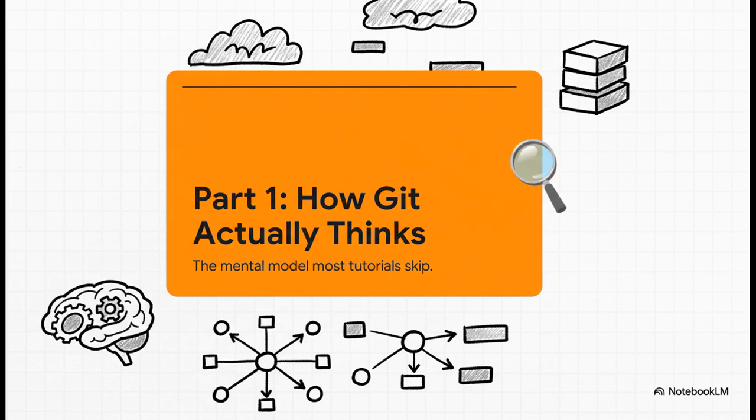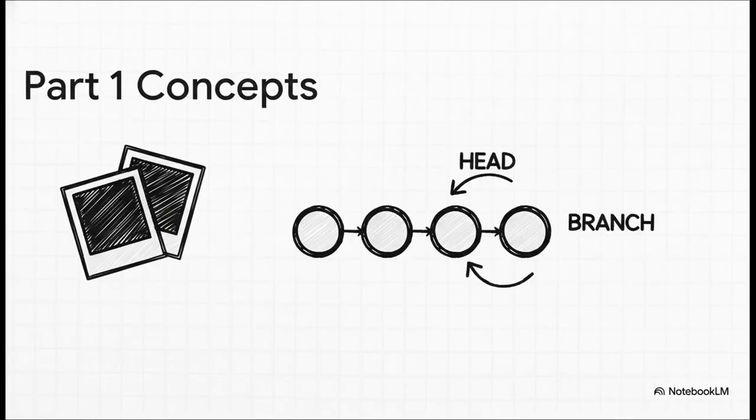This is the foundation. It's the most important piece, and it's the one that, for some reason, most tutorials just skip right over. So in this part, you're going to see that Git doesn't store changes or diffs. It actually stores snapshots of your entire project. We're going to learn that a branch isn't some big, complex, parallel universe. It's just a tiny little file pointing to a single commit. I'm telling you, once this core model clicks into place, every single command just starts to make perfect sense.